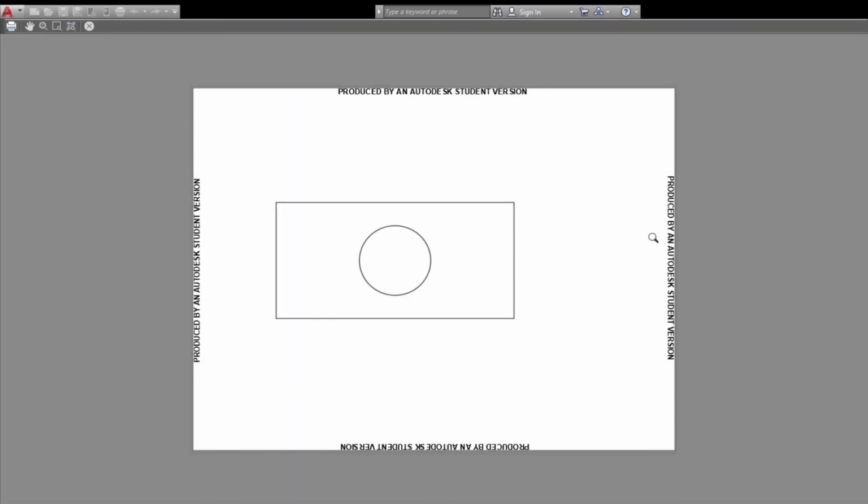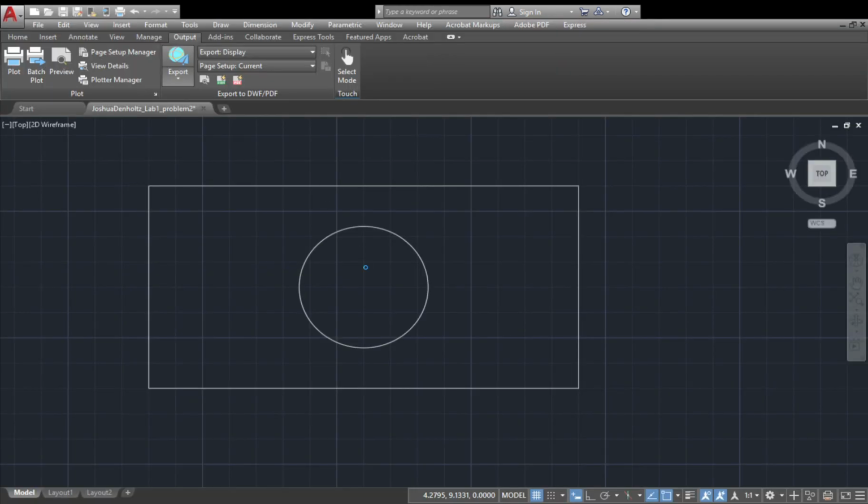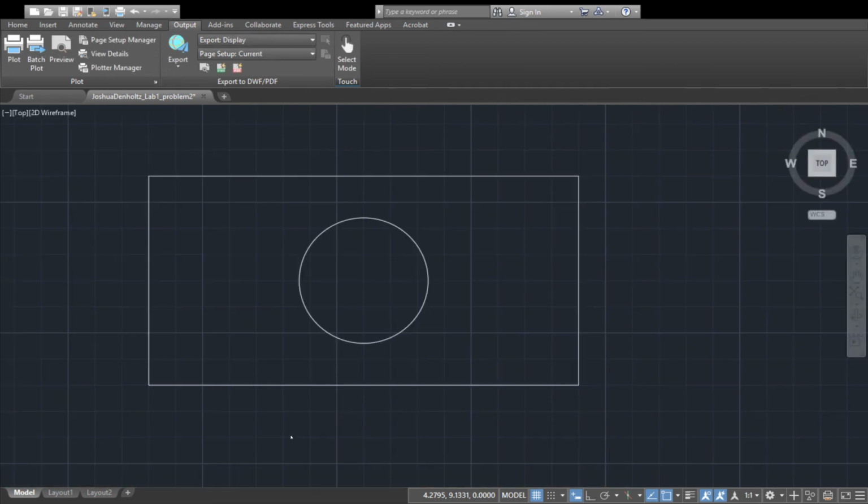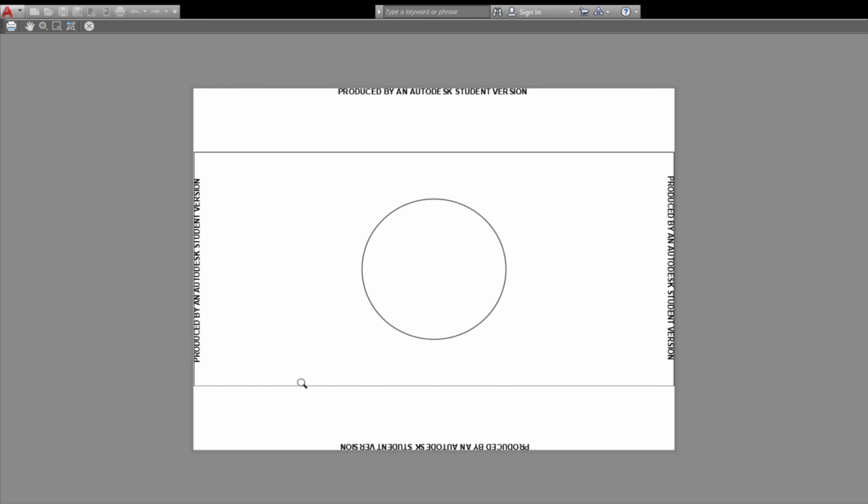Now it seems off center on the horizontal axis. It's possible that when I drew that long line, that maybe I didn't fully delete a point or something out in space, and so it believes this is centered. So we're still not really getting to a perfect drawing. Let's take a look at another option here. Extents is another option. And so what that does is it shows the full extents of the object. Now this is very large, this is centered.